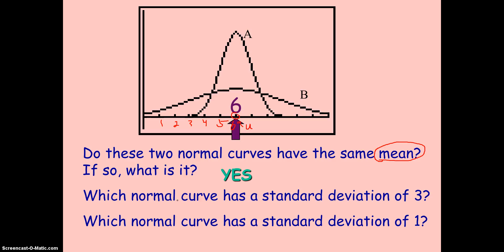And which normal curve has a standard deviation of three? So we have one that is stretched out really wide, that's B, and one that's really thin, that's A. And we know the curve with the bigger standard deviation is going to be pulled farther apart. So that's going to be the standard deviation of three, because that's greater than one, and that's going to be curve B. See how wide it is? So what's going to have a standard deviation of one, obviously, the thinner curve.